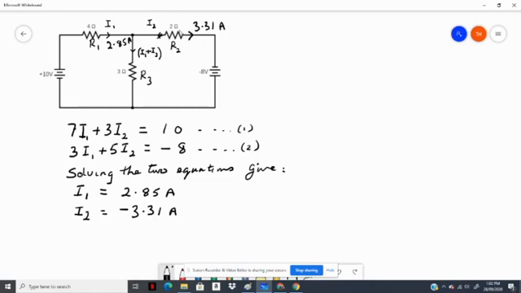So you need to note that. When we set up the mesh analysis, we assume that I2 was flowing in this direction and I1 in this direction. When we solve for I1 and I2, we found that I1 was positive 2.85, which means that it is in the direction that was assumed. But I2 was negative 3.31 amps, which means that the direction of I2 was opposite from the assumed, which means that it is in this direction.